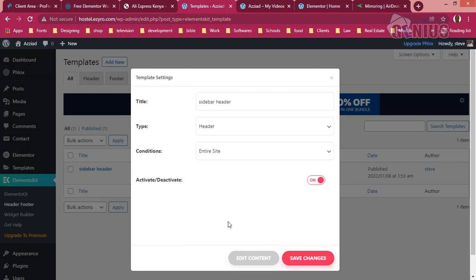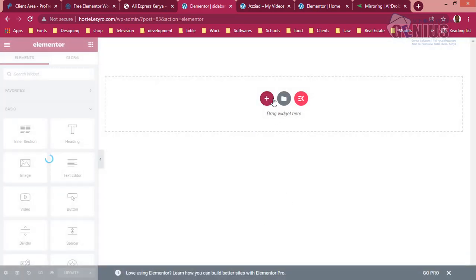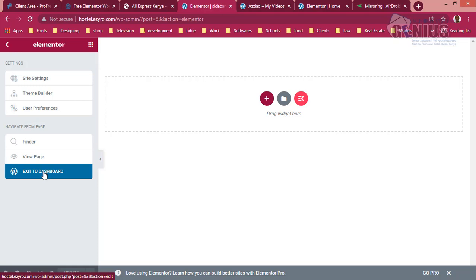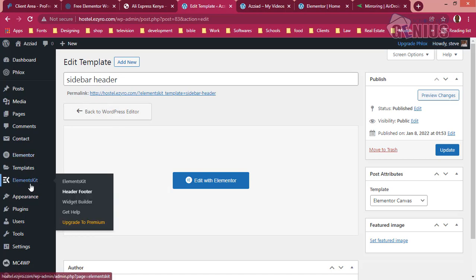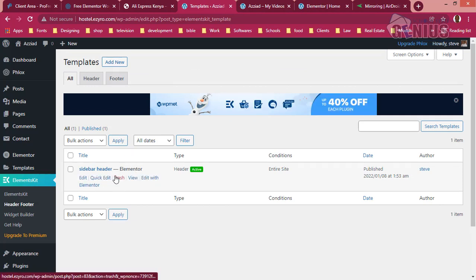So the beauty of this is that you can edit it with Elementor. So this is the step I said where you click edit with Elementor. And here again there's a lot of confusion. A lot of people say, oh, is it at this point? Yes and no, majorly no. So let's just go back to our dashboard, exit to dashboard. Before we create our menus here, make sure you create the template under Elements Kit, under header and footer, so we'll just find it there. Make sure it is there. Then now you can go back to your menus.